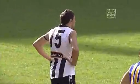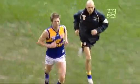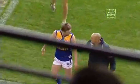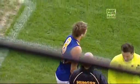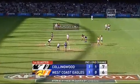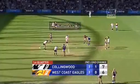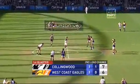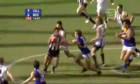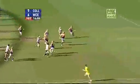And Bo Waters coming off after that collision at half forward for the West Coast Eagles. Bo Waters is off after that heavy collision. Kerr comes on, but Christy, it could be worse news for Collingwood fans. Yes, Dale Thomas has just come off with what looks like either a shoulder or a collarbone injury, the way he was holding his arm. He's gone straight down into the Collingwood rooms to get it checked. He was involved in that heavy collision very early.